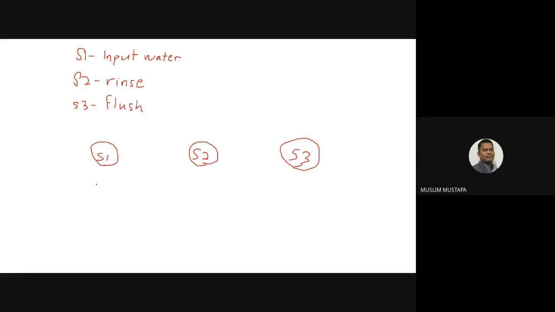Okay, what's happening inside S1? What are the things that we need to control to input the water? There's going to be a control signal. Let's say our signal is the water valve, A is equal to 1. Let's say this is your washing machine, and within it there's a water valve. So you need to have a control signal A to control the flow, the input of the water. So during this state 1 cycle, this is your output.